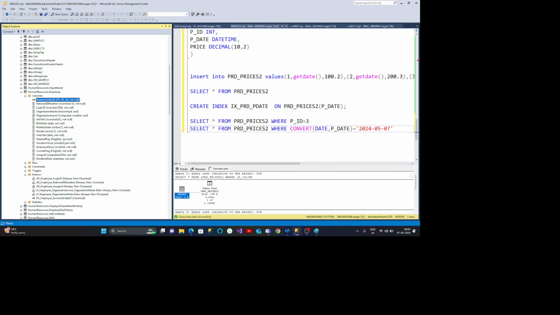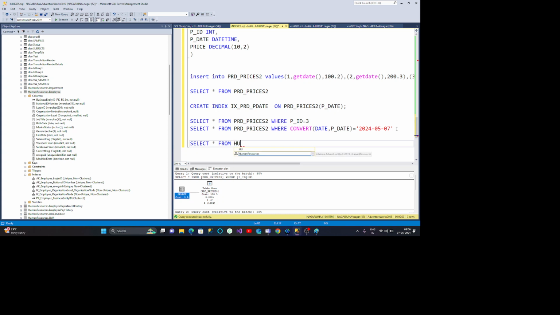Those tables we can create with a non-cluster index. But you can see one example here, and we can see select star from, what is the table name? Human resource dot employee, right? Employee.